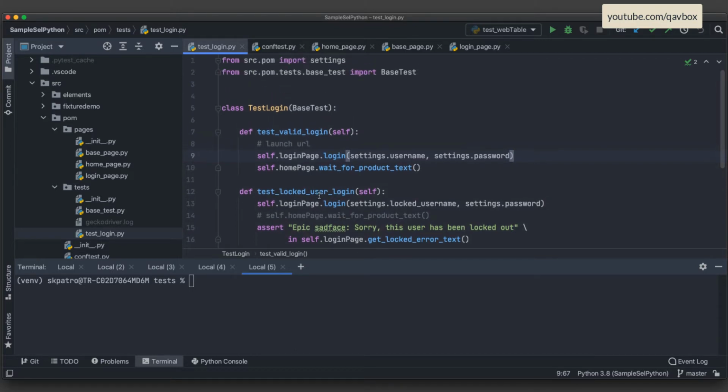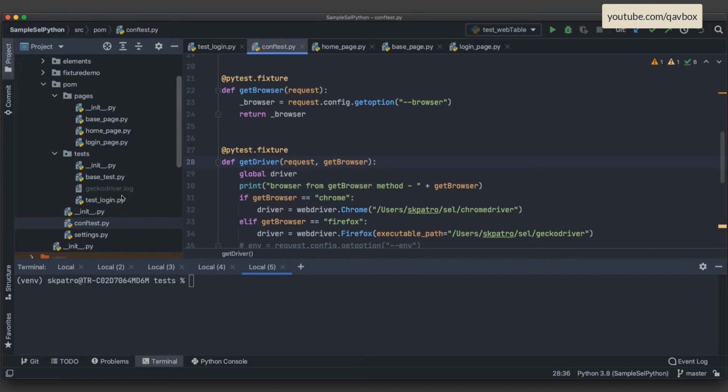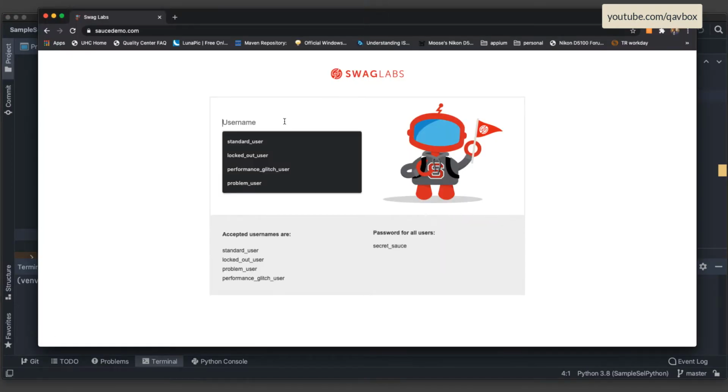So now we will go a step ahead and see how we can perform some actual functional testing of the particular application that we are seeing. If you go to this settings.py, we are using this Sauce demo site where, as I was telling, we have seen the valid and invalid login. Now, as a second part, let's understand how we can write different scenarios based on the actual functionality.